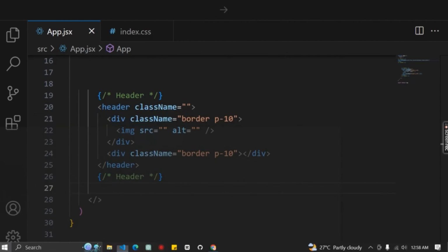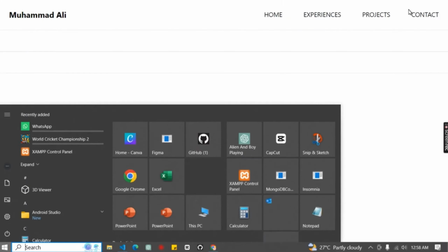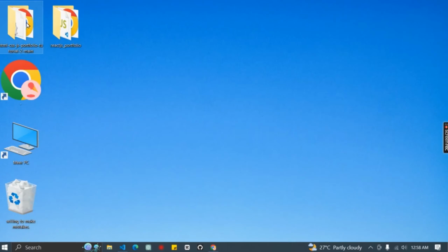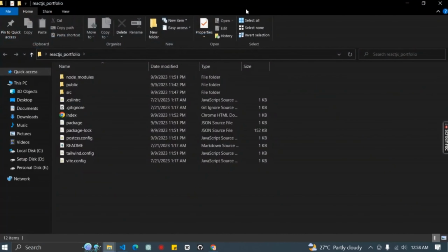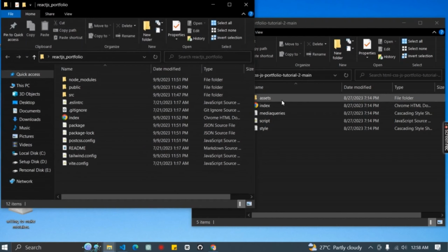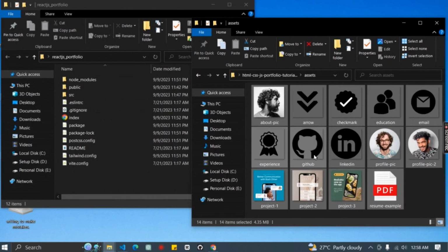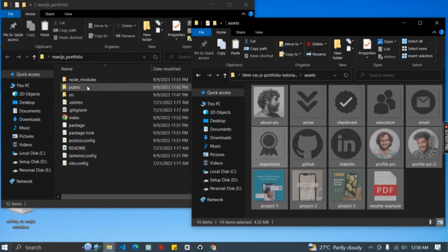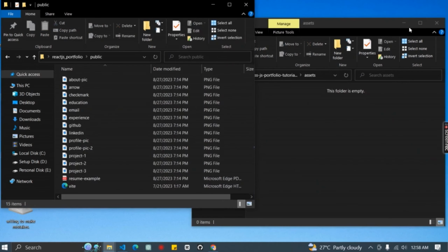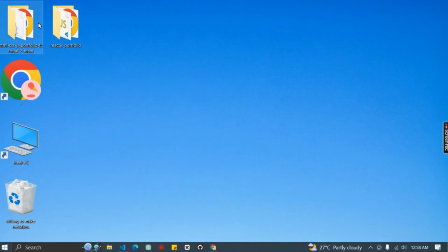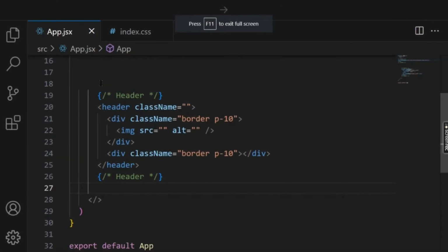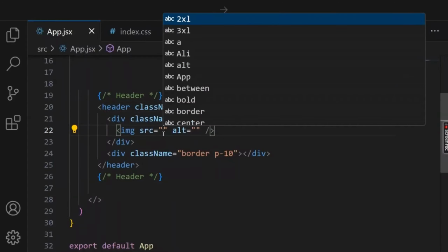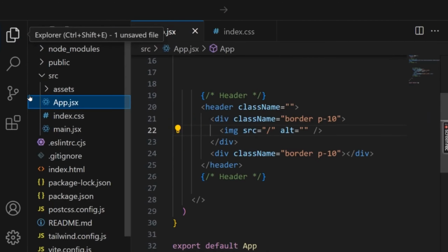So let's go to our assets here, and from here we can drag and drop the assets, because we will need them. Just drag and drop all the assets inside our public folder and paste them here. But you don't have to do this, because you already get the whole asset in the GitHub repository, and it is just for me, I have done it for myself, so you don't need that. And now we are able to give the location of the specific asset which we are going to use.